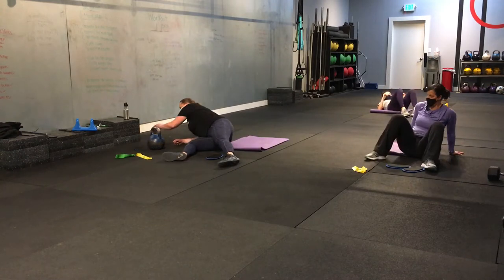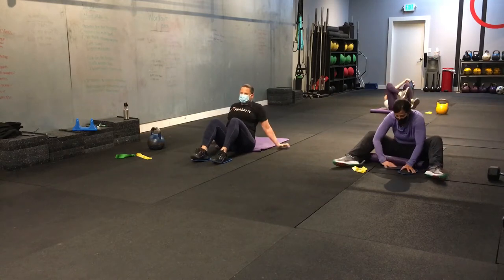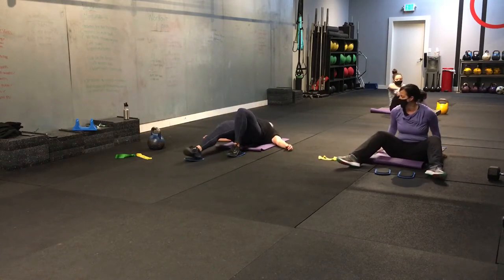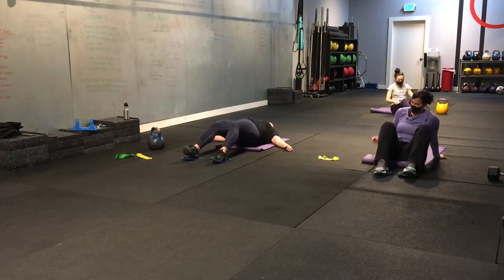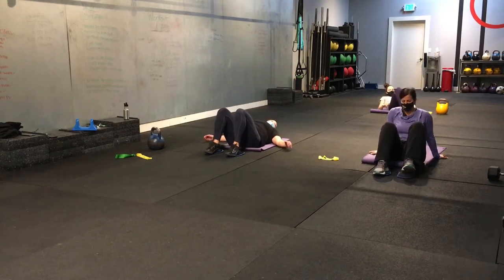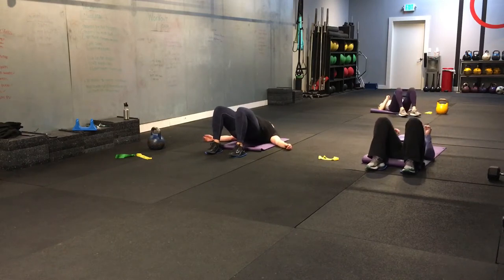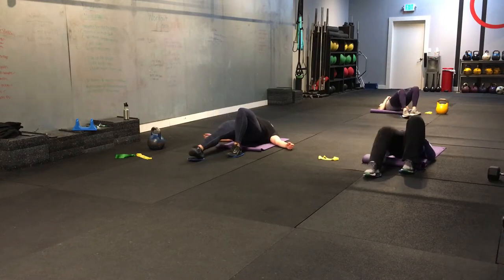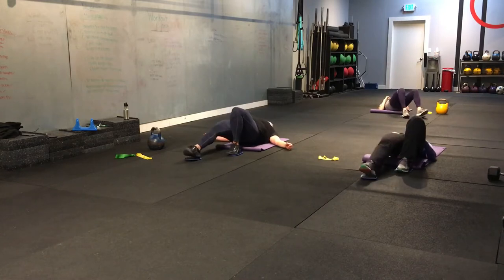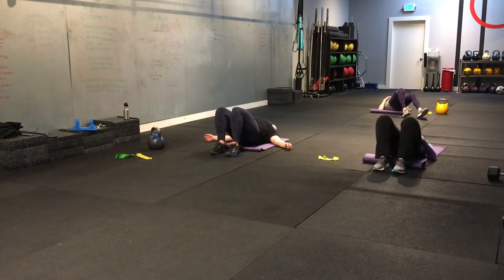All right? Band or not, we're going to start off body weight or no resistance. Here we go. So Jen's going to slide one leg out at a time. You can do both out at a time. Or you can ditch a slide and do a single leg. Here we go. Three, two, one. Hips off the ground. Go. Making sure before we lift off, we smash that lower back in. Hips nice and high. Toes to the sky.